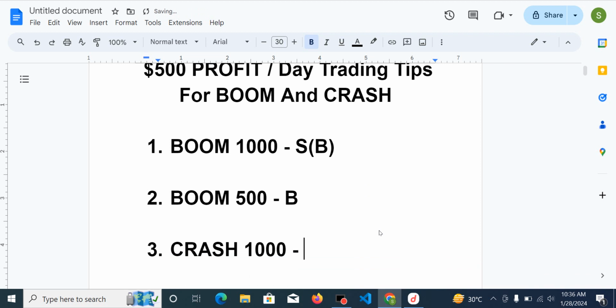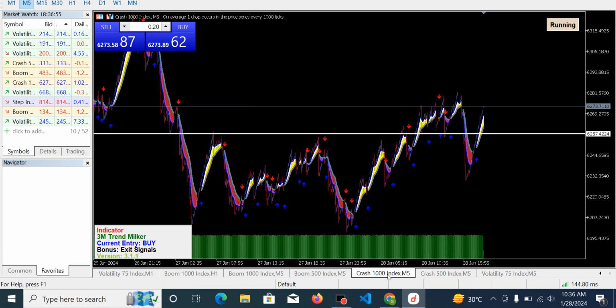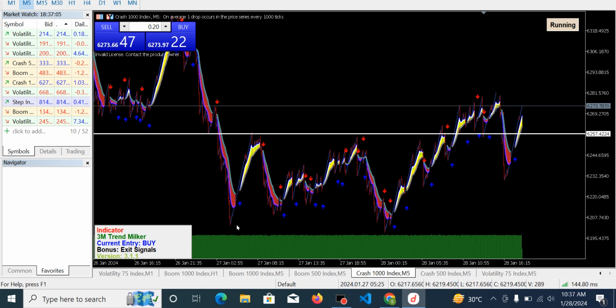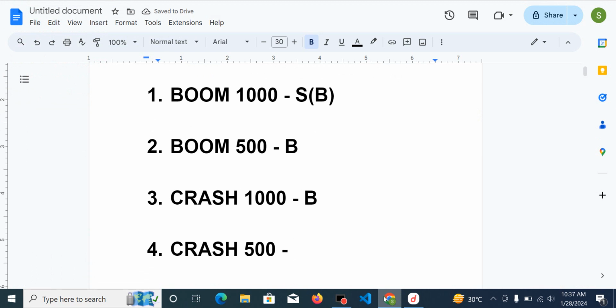Okay, so the next asset is going to be Crash 1000. Let's check it out right away. This is Crash 1000. Crash 1000 was on a downtrend before, but played around there for a while, and of course it's going back on a buy trend right now since it's unable to break out below the support zone. You can see it tried around there, also tried around there, so it's unable to break out below it, so it is buying at the moment. So this is going to be giving us more of a buying opportunity than a selling opportunity.